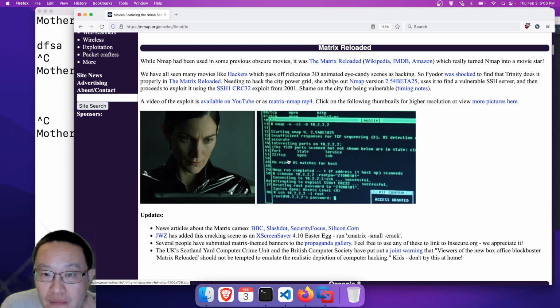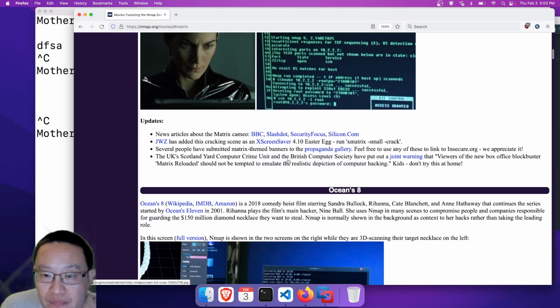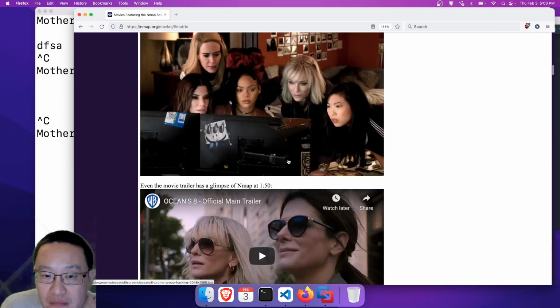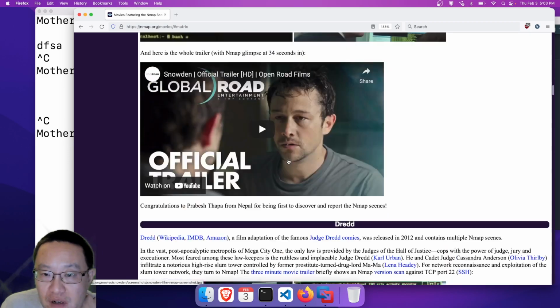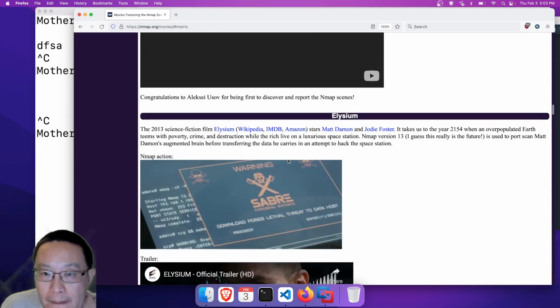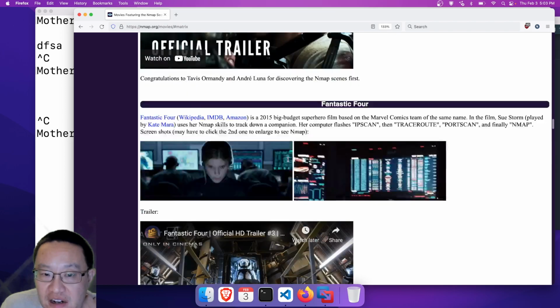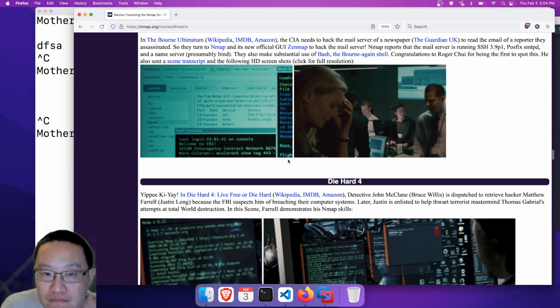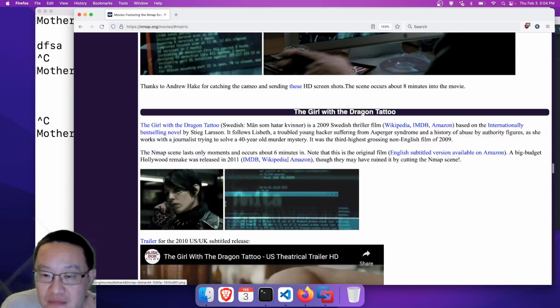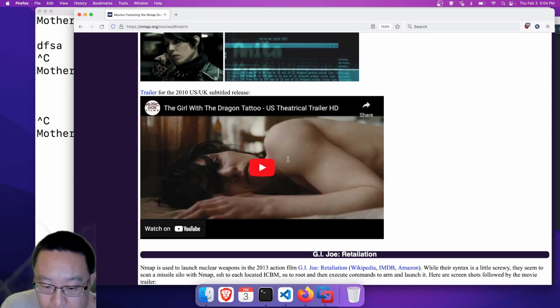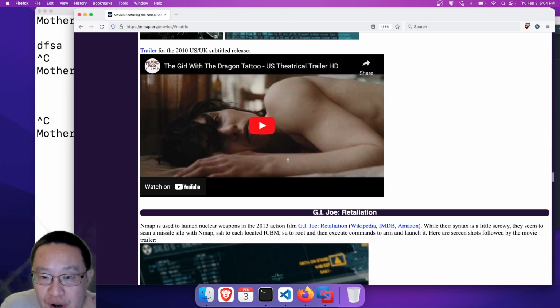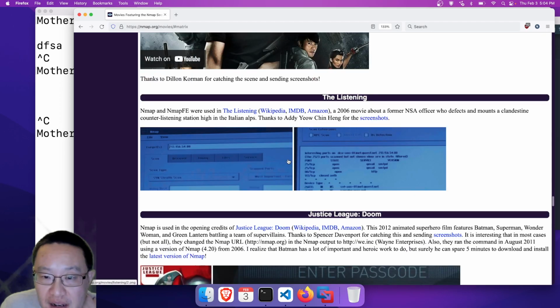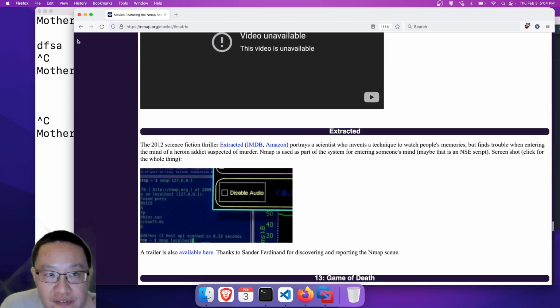Nmap was used in Matrix Reloaded, Ocean's 8, Snowden, Dredd, Asylum, Fantastic Four, Who Am I, Bourne Ultimatum, Die Hard 4, Girl with the Dragon Tattoo. Yeah, I'm on Mac OS, not Windows. G.I. Joe Retaliation, The Listening, Doom, a whole list of things.